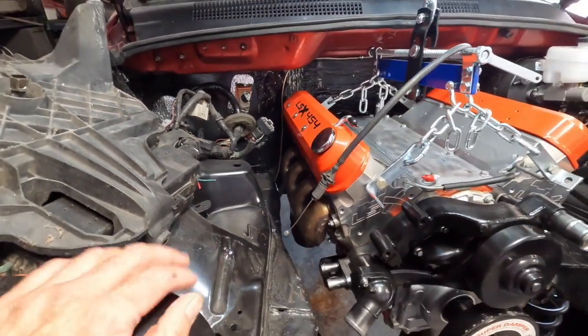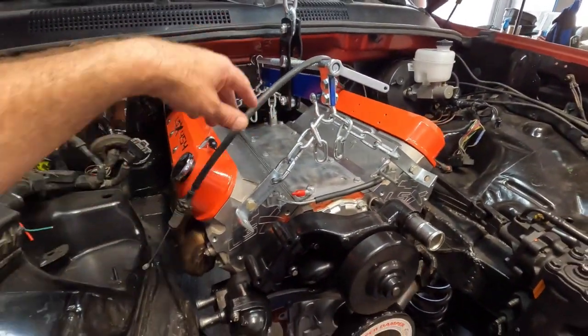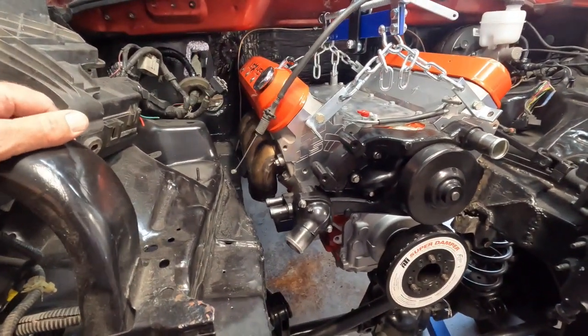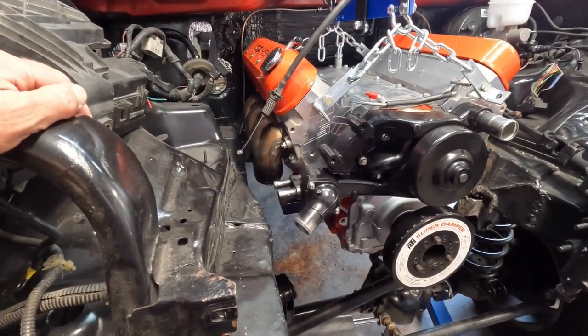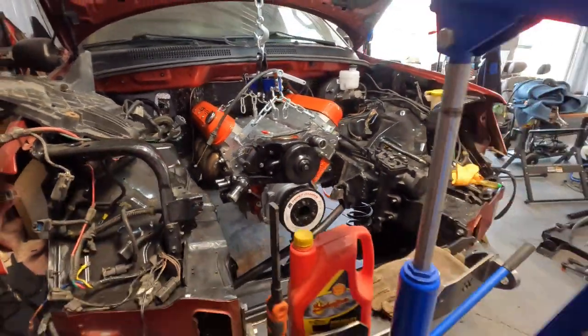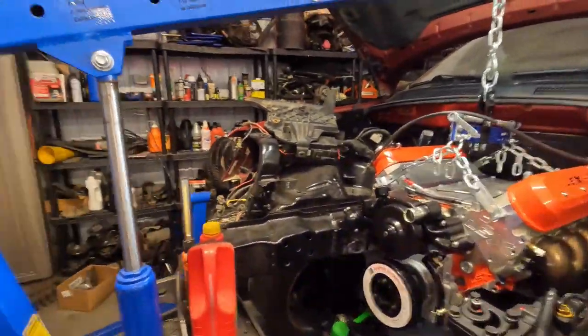I've got to get the motor pulled back out, put it on the stand, change the lift point so we can get a little more room in there. I've got to get everything level, measured, and squared up. Then we're going to get the motor mounts welded onto the chassis and sit the motor in there. Motor and trans are better off going in together — that's definitely the way I'm doing it with or without the Clayton front end setup. I just found it way easier to put the motor, trans, flywheel — everything all together at once — and slip it all in together.